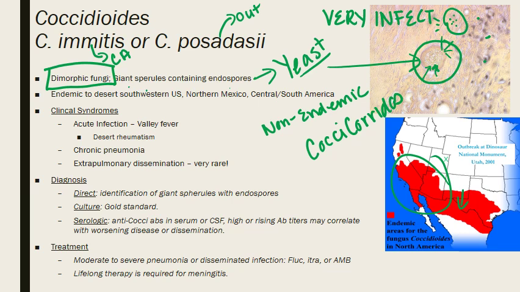The same happens in an earthquake where the ground is disturbed. And one of the things that we're seeing as part of global warming is that this desert-loving fungus is starting to move north. So we're starting to see cases in Las Vegas and Utah, places that we didn't normally see it. In 2001, there was a decently sizable outbreak at Dinosaur National Monument, where some of the archaeologists digging there actually got sick.